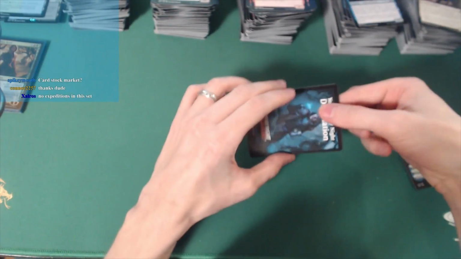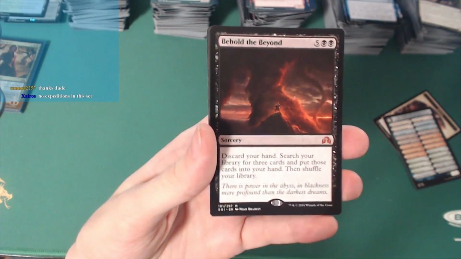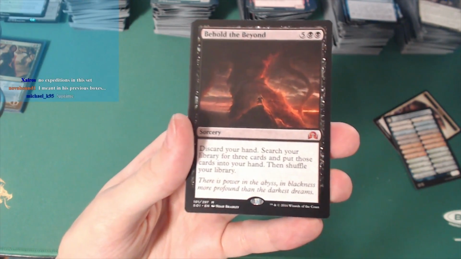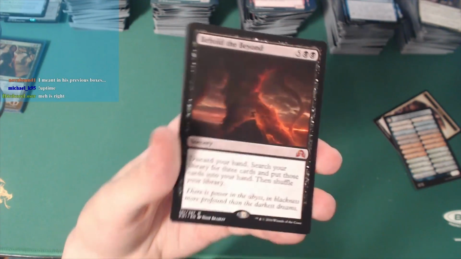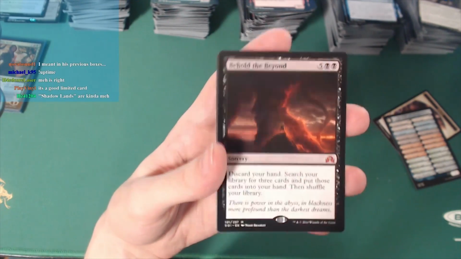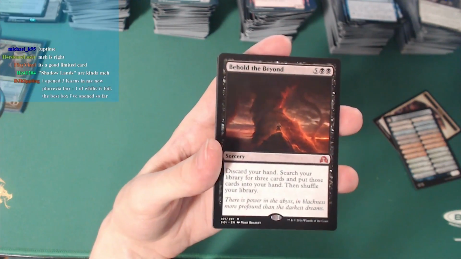Another Ongoing Investigation. The rare. Oh, another mythic rare. Behold the Beyond. Another 7 mana card. Why is everything so expensive in this set? Discard your hand. Search your library for 3 cards and put those cards into your hand, then shuffle your library. That is expensive. If you get to the point where you need to play this, you better be grabbing the 3 exact cards you need to win.